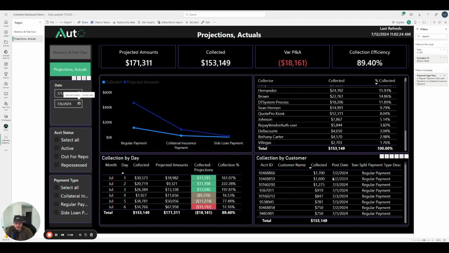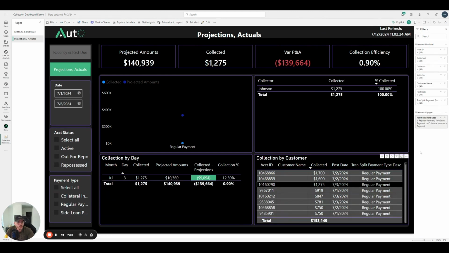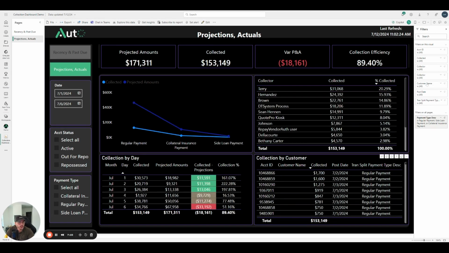So if you're ever curious and you say, hey, this one doesn't really count because it's an insurance payment, the cool thing about this is that your team can go into this filter selection, and then you can filter out by account ID, right? So for example, select all. This one ending in 139, that's an insurance payment. So let's go ahead and remove that, and the model adjusts exactly to that, right? So you can see that the 153 goes down to 152. So you can filter some of those out yourself.